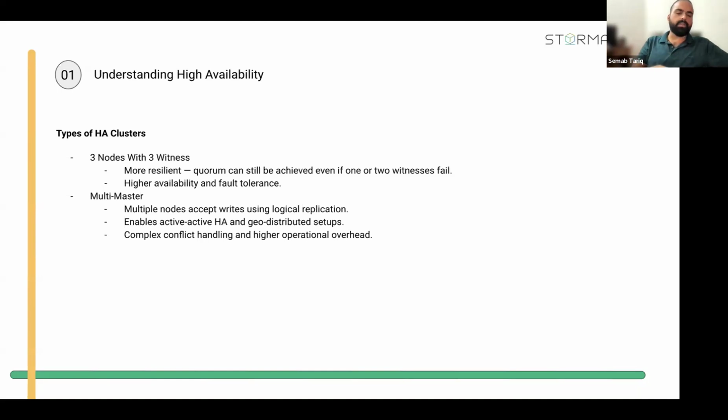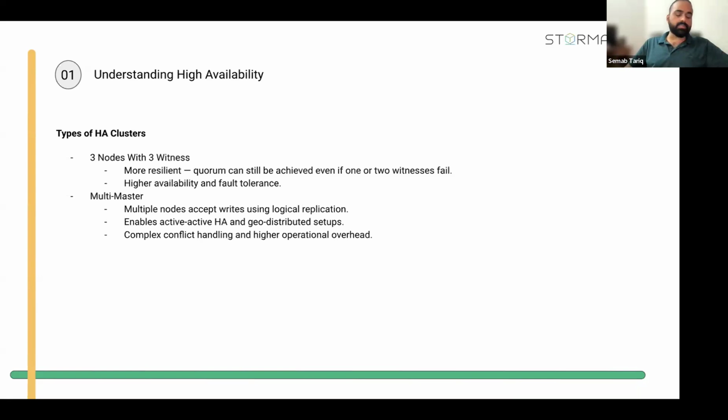Users who live in LA will always be performing reads or writes on their local cluster, whereas users living in Canada will always be performing reads and writes on their local cluster. In this way we can reduce the latency, and because every node is performing writes, there is a bidirectional replication already set up, so that data from the US is traveling to Canada and Canada to the US.